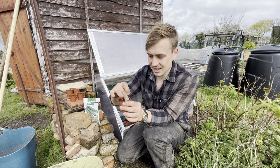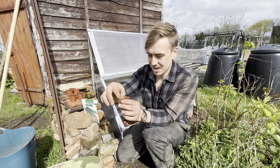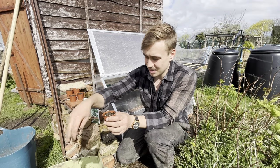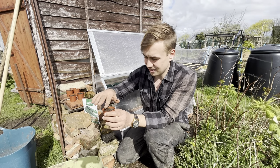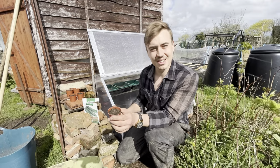So always, that's what I've been told, always try and pop it in sideways. And a little dusting of compost on the top. Firm it down. There you go. There's one. Done.